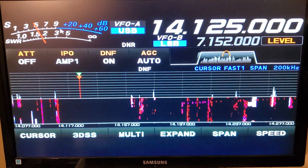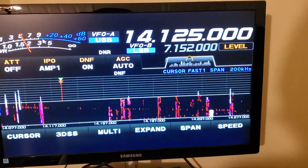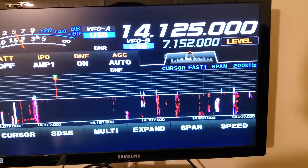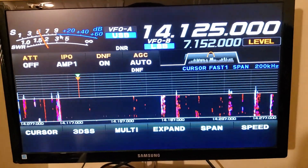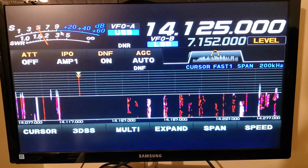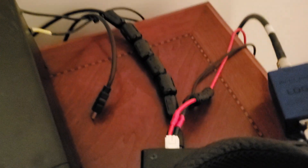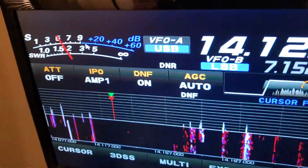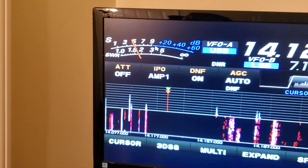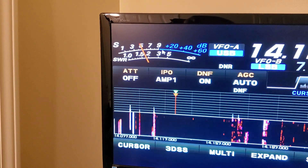Even on the power side I did put some ferrite beads on the power cable, but there's only a few and I don't think it makes that much improvement. What I've basically determined is the HDMI cable — and I'm guessing the shield, if somebody has more knowledge than me chime in — the HDMI cable was acting like an antenna and was picking up environmental noise from around here. As soon as I choked the noise off the shield of that HDMI cable with ferrite beads, my noise floor dropped from an S7 to as low as an S4. I was doing good to have something as low as an S7 on most nights, so it's significantly better now.